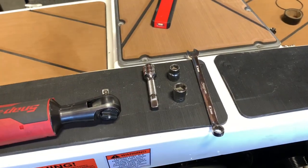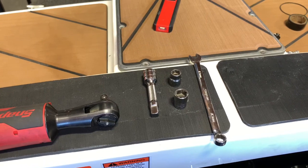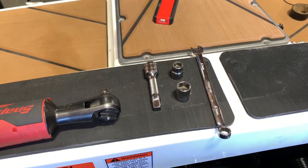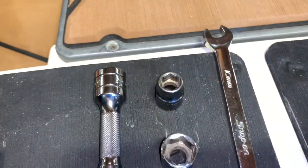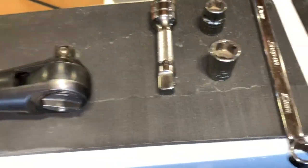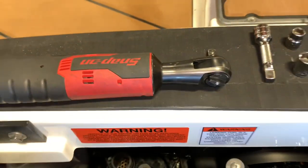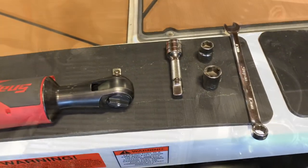These are the tools you're going to need to access the cooler — you're going to pull the cover off the cooler and get the pieces of impeller out. You'll need a 10-millimeter wrench, a 10-millimeter socket, an extension, a 13-millimeter socket, and a ratchet. We use an electric ratchet to make things easier, but a standard ratchet works fine.